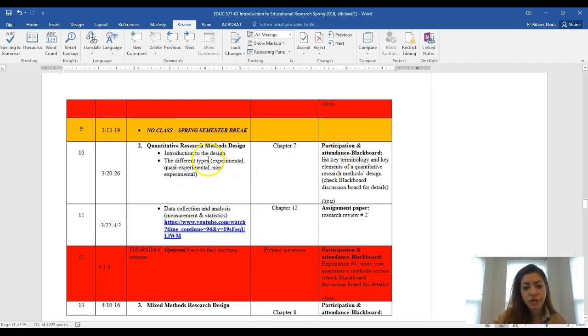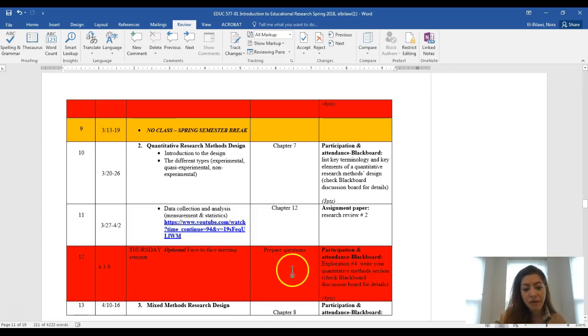So this week we're going to do qualitative review. Okay. And next week we're going to do quantitative research and design introduction. And then in the week of April 3rd to the 9th, we're going to meet at the end. Hopefully many of you can make it this time. And please try, if you can, to plan it ahead. It helps to have any questions and ask me right there, right then.